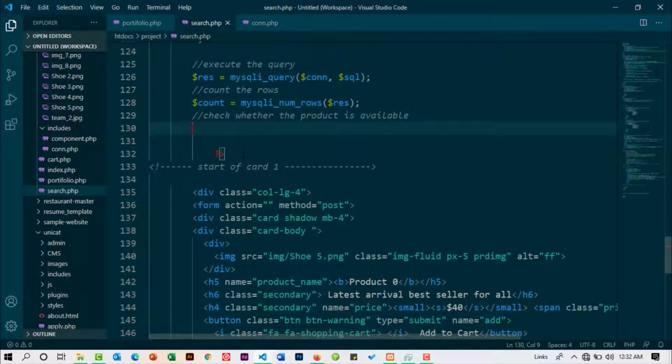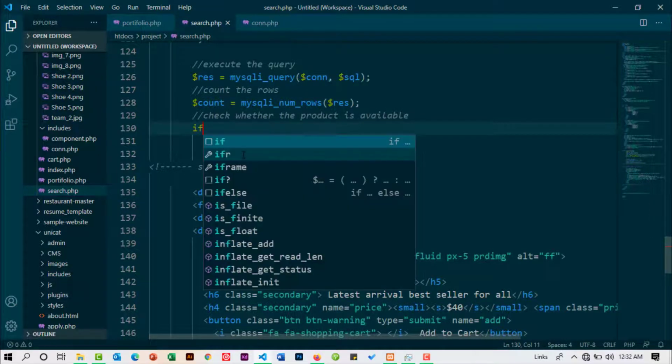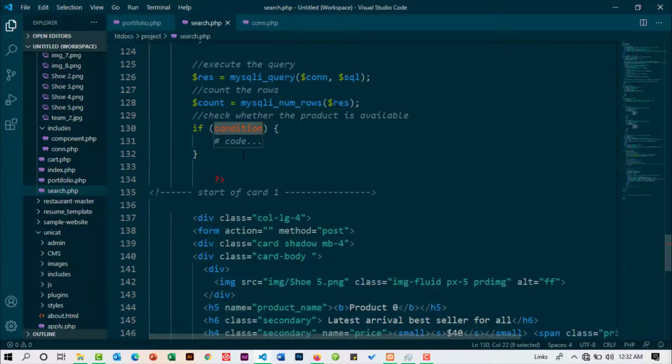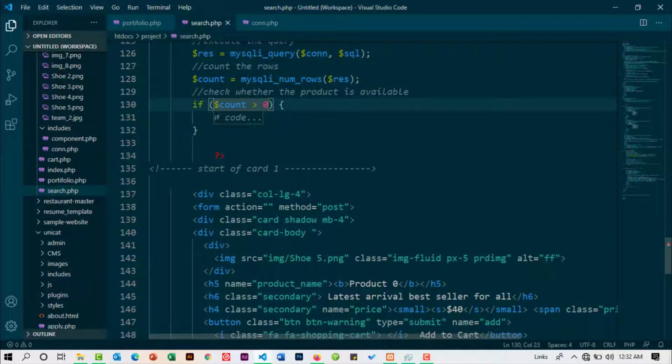So to check whether the product is available on the database, we are going to use an if statement. So I'm just going to say if, and the condition will be if the count is greater than 0. So if it is greater than 0, we are going to have a specific code here.